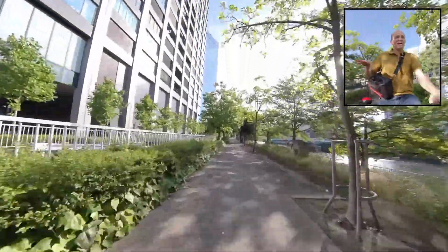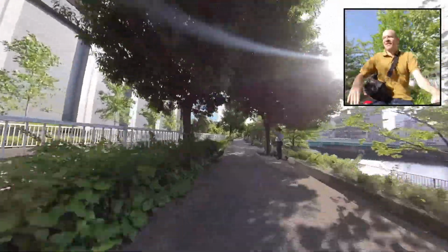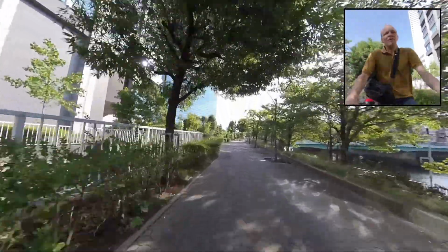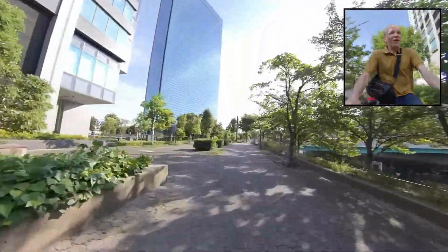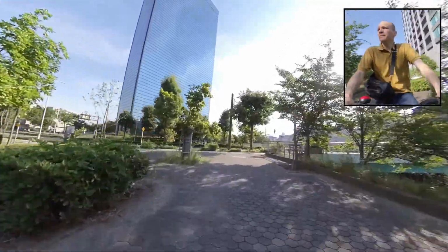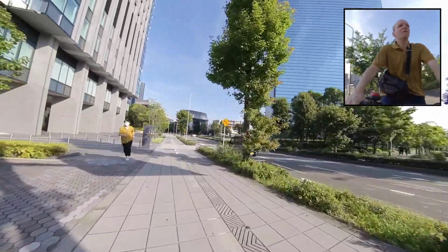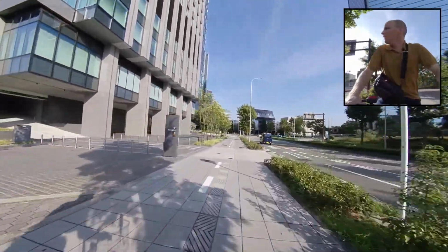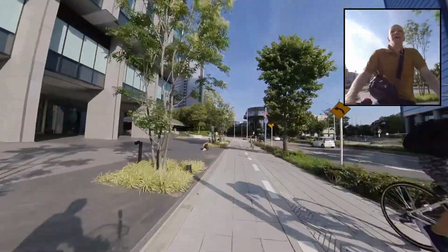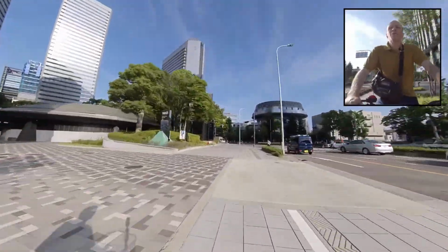We get to this little cobblestone beach, whatever it is, by the moat that I have seen as I rode by before, but I've never actually been down into it. I think there's a way to get over it without climbing over a fence or something. Okay, we have to cross this road, and how do we get over there? Ooh, this looks promising. This looks fun. I can make this green light. Move it, everybody.